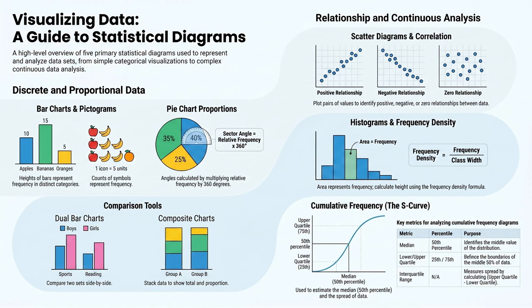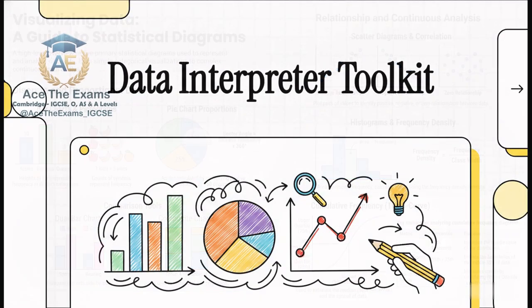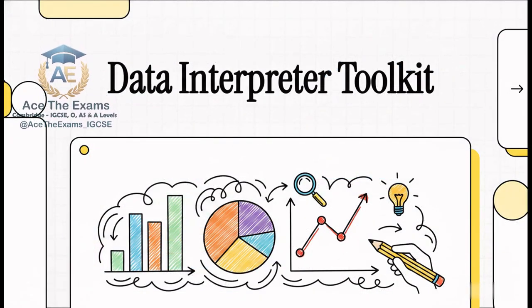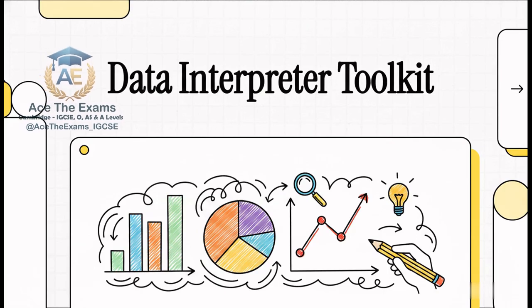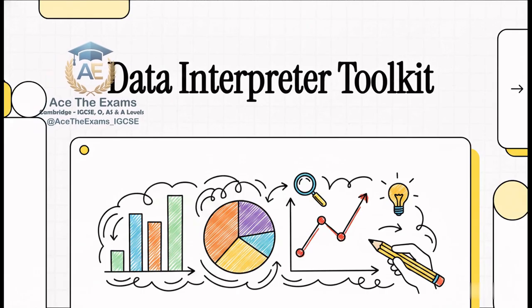Have you ever opened a Cambridge mathematics past paper and felt completely paralyzed by a massive wall of data staring back at you? Trust me, you're definitely not alone. We live in a world and face exams that are absolutely drowning in numbers. But here's the secret to hitting those top grade boundaries.